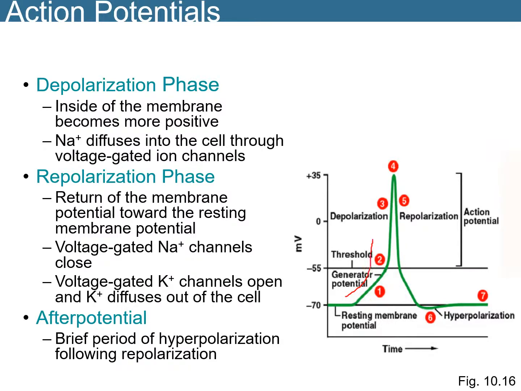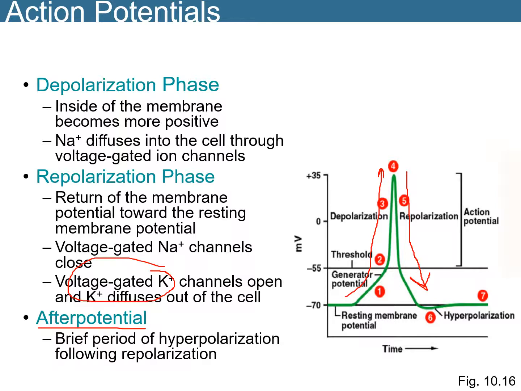So this depolarization, right, is going to be sodium. Repolarization is when the voltage-gated sodium channels close, but now new voltage-gated channels, namely the voltage-gated potassium channels, actually start to open, and this causes a repolarization event to occur. We go now through and past resting membrane potential, and that's why it's called an after potential.